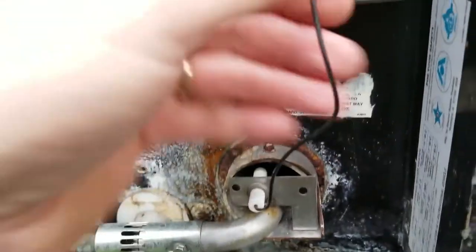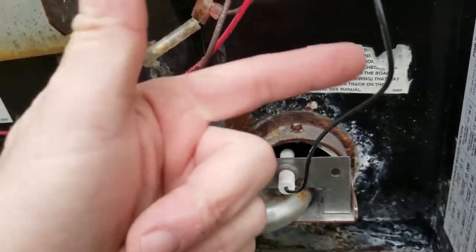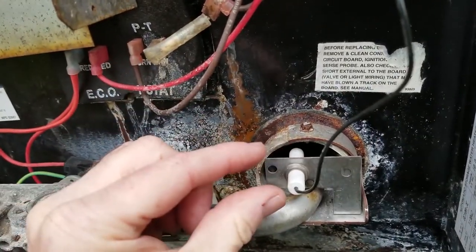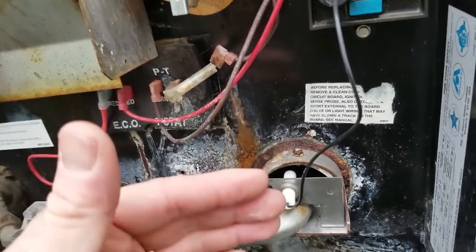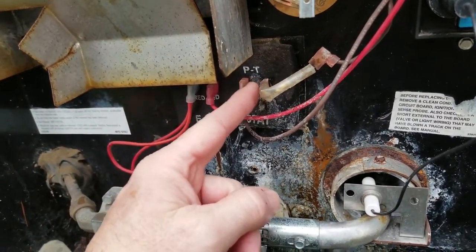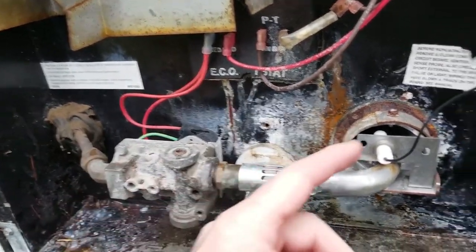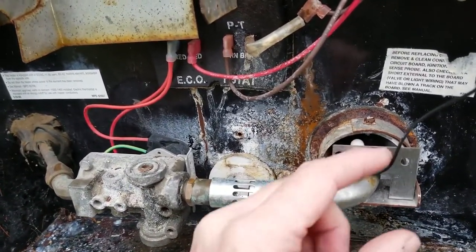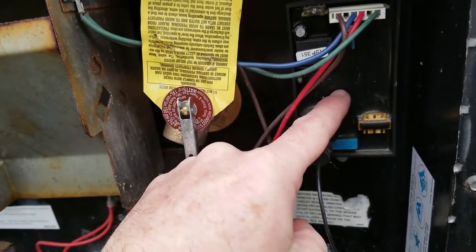So one side's grounded, the other side's shooting a millivolt current. The module is sending a millivolt current through this wire after it's made the ignition. And as long as the current is flowing through that eighth of an inch gap to ground, I have flame. That's how the board knows that there's a flame. As long as there's a flame, and as long as I am still not satisfied with my temperature at 140, leave the gas valve open. That gap of an eighth of an inch is important to get the correct milliamp current through this wire to talk to the board.